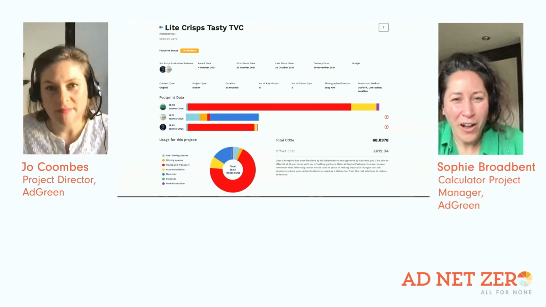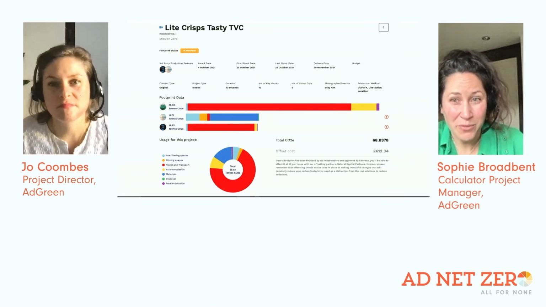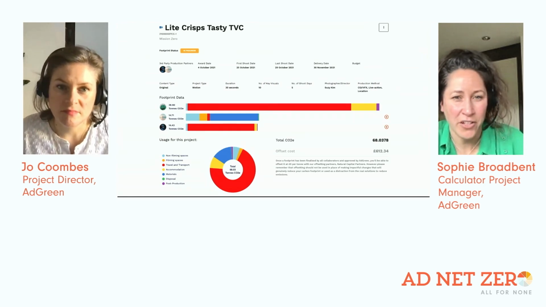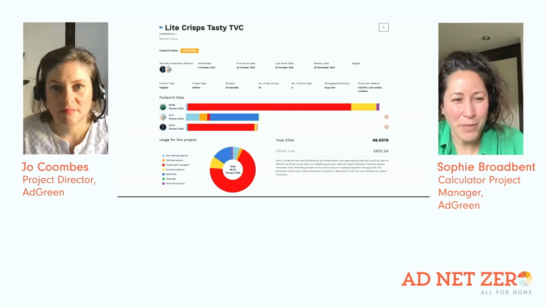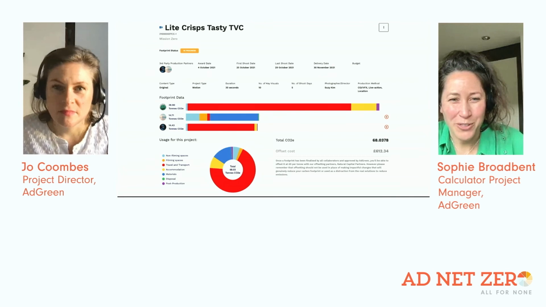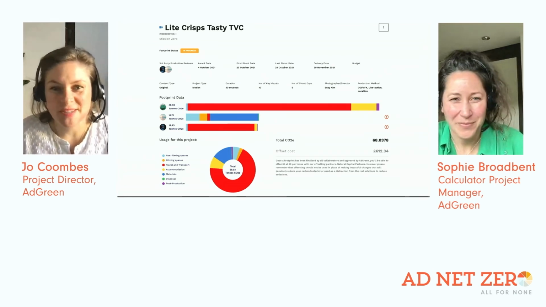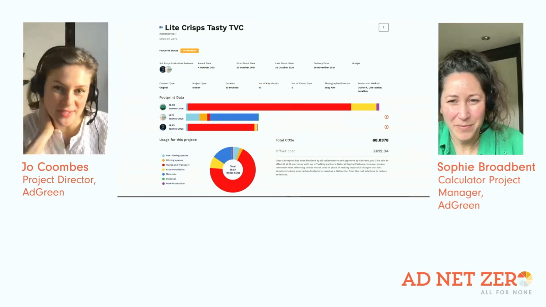So we have more than halved our project's footprint with just this one change, and switching business to economy reduces your emissions for those flights by 60% on average. Business flights are, of course, much more expensive too, so there are lots of reasons why your production manager will also appreciate this change. Yep, and you'll notice the cost to offset has also halved as well as the emissions.